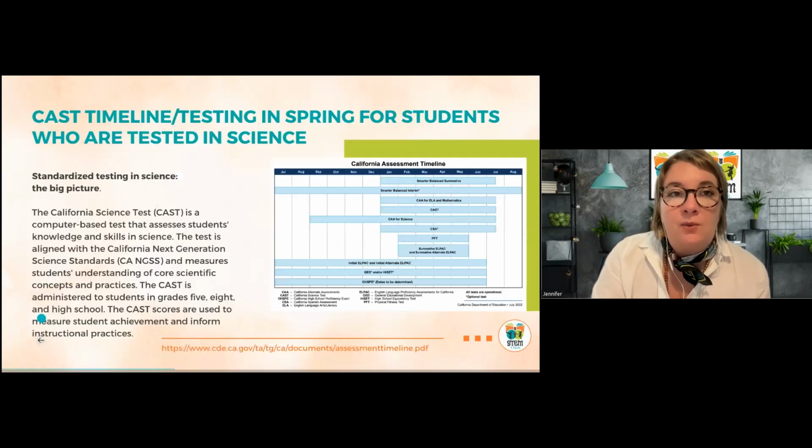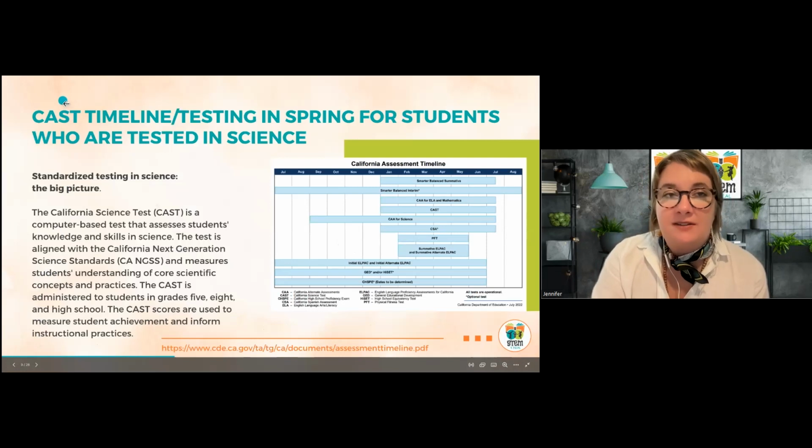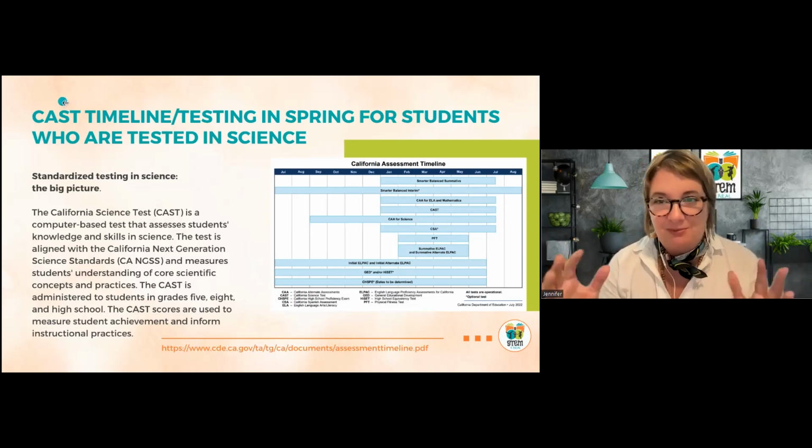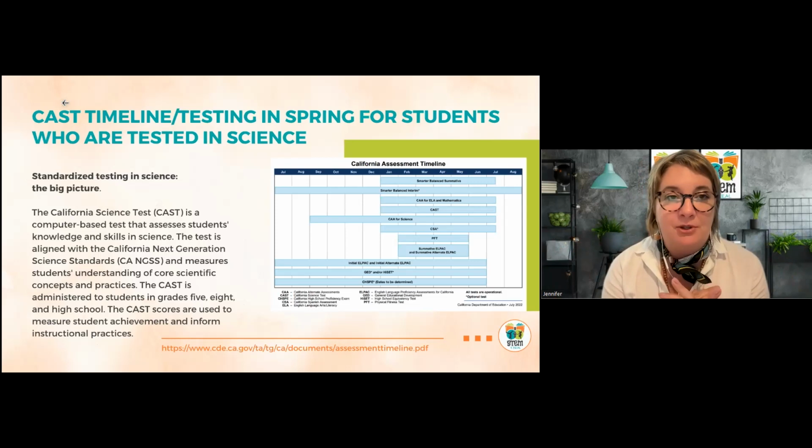And so we'd really like you to consider this as a bigger problem that we could tackle. I'm all for small change, right? Small changes add up to the larger, more systemic change. And so if we were to break down standardized testing in general, this is a really nice infographic to think about the different assessments that students have an opportunity to demonstrate their learning and the months of the year where these testing windows open.